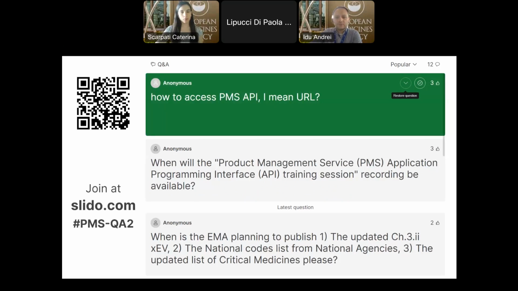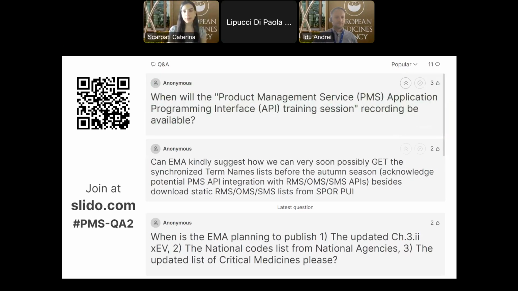The new version will include the detail of what the URL for the PMS API is. Katerina, is there a chat in this WebEx that I can paste into? I can reply in Slido, yes, or you can post yourself a question and pin it so everyone has it. I will do both. Okay, thank you. I'll reply to the question in Slido and also post a question which will have that information.